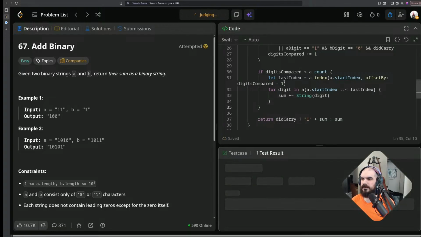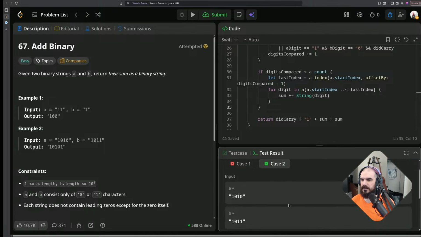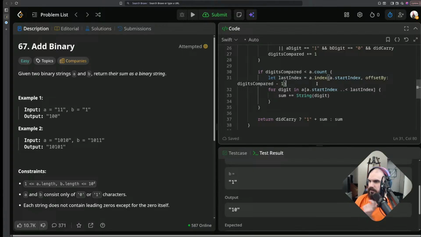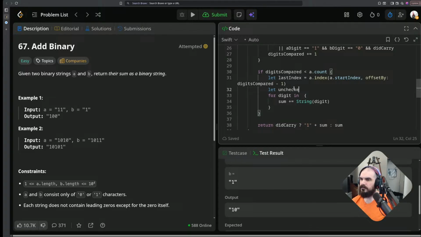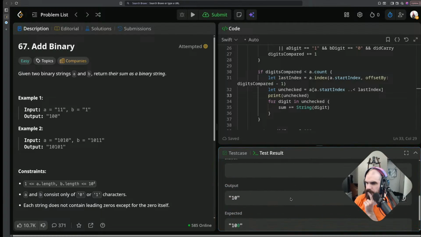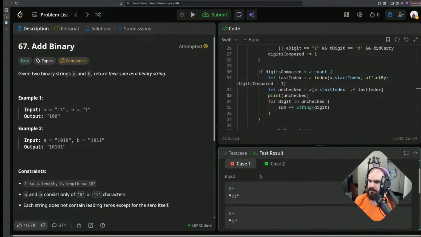Because we don't have to do it all the time. We only have to do it if there's a mismatch. So this should pass still, which it does. And now we just have issues here, which means we still have a problem in this code, but we have to figure out what the issue is. Standard out is empty.